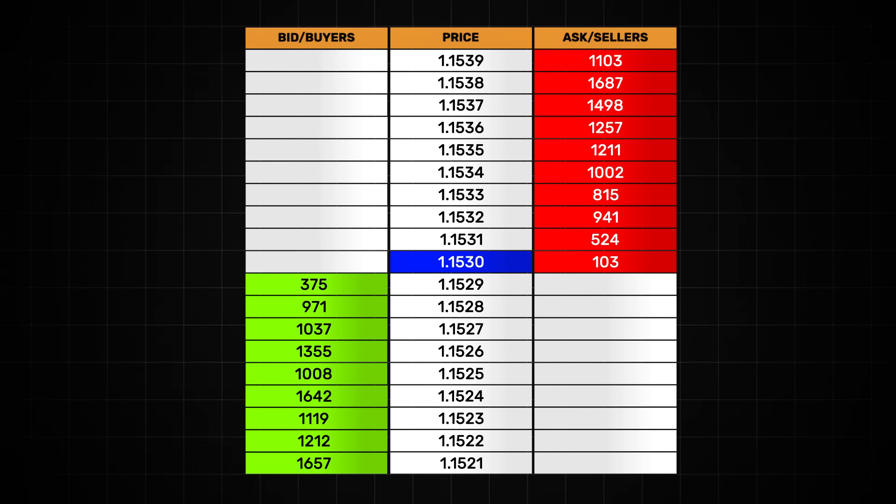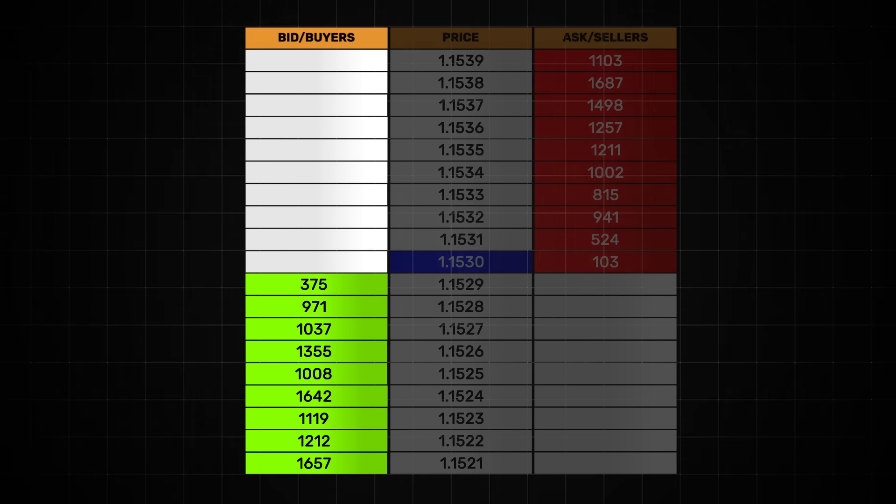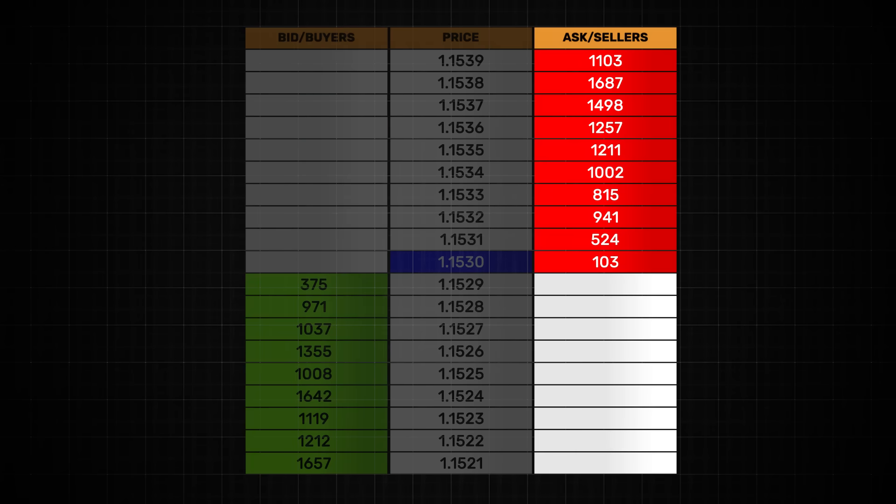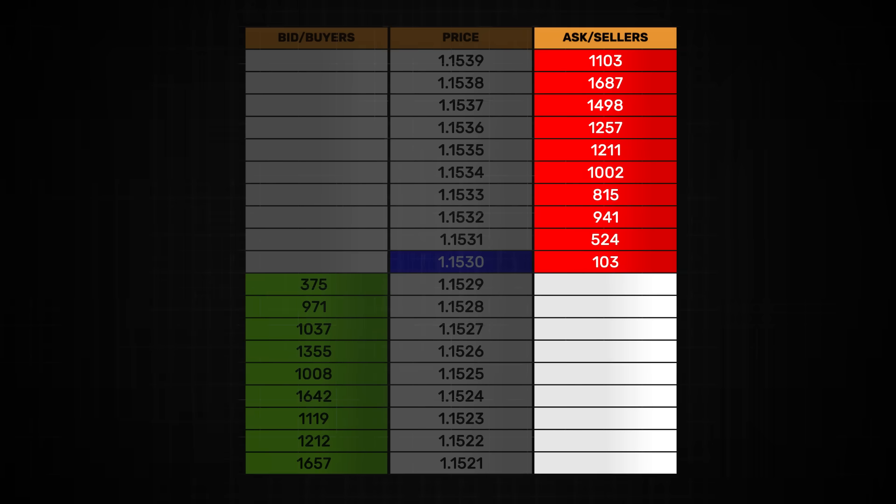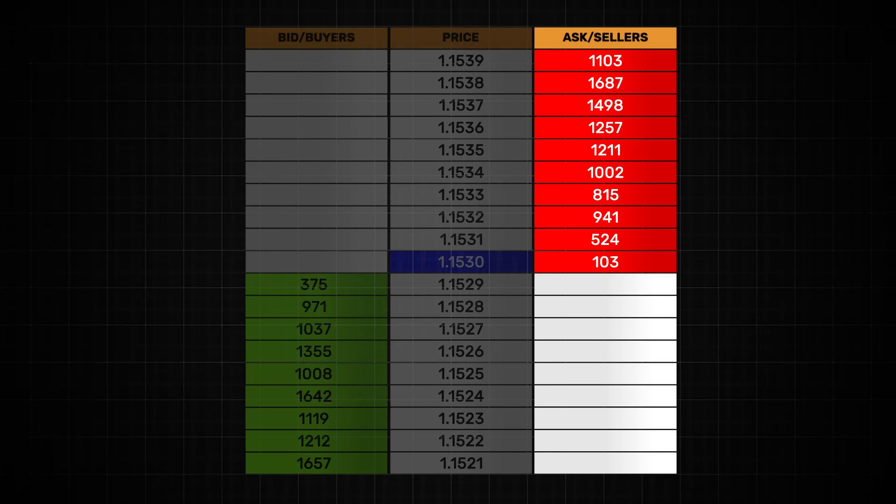Markets work in two-way auctions. Both buy and sell sides of liquid instruments will have blocks of orders on both the bid and the offers. We can see this visualized on the order book. On the left hand side, you can see all of the bids from the buyers. And this shows how much volume is demanded at each price level. And then on the right hand side, you can see all of the offers from the sellers, as this is also called the ask price. And this shows how much volume is supplied at each price level.